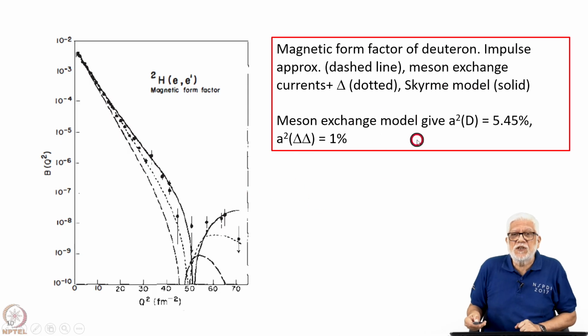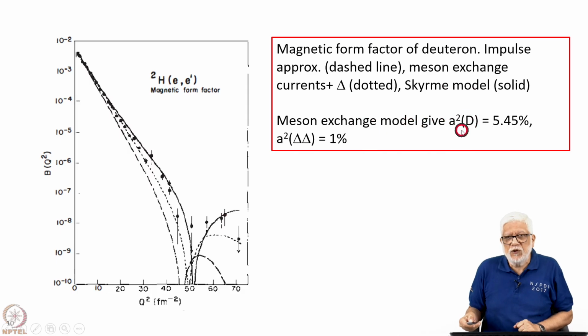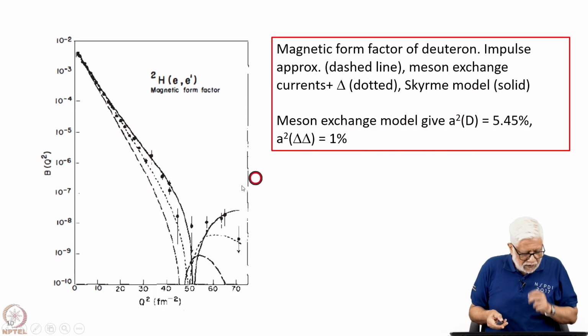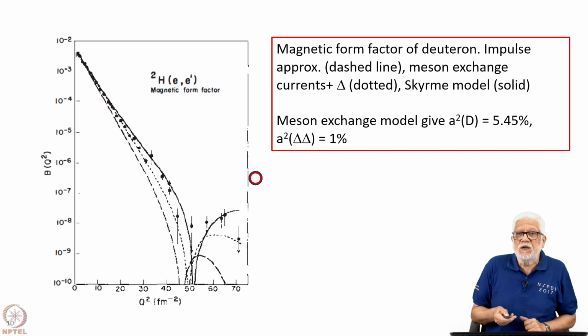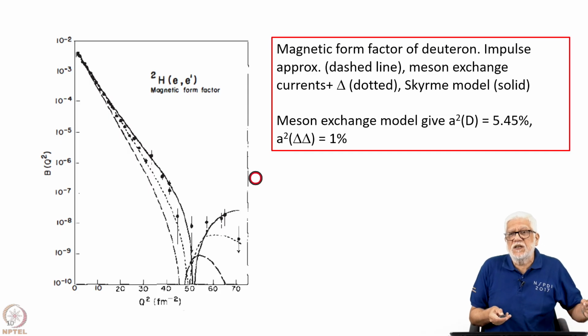And in fact, that meson exchange model includes a d state contribution in the deuteron, which means we have assumed that the ground state of the deuteron is just an s state, but because of the tensor interaction, there can be small admixtures of the d state, which means the L equal to 2 contribution. And you can also see why higher L contributions will not contribute, because the total spin that you have at your disposal is only 1. The neutron and proton are aligned in terms of spin, and so J equal to 1.